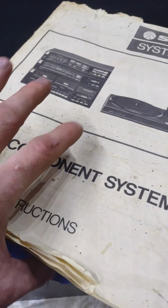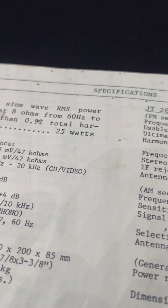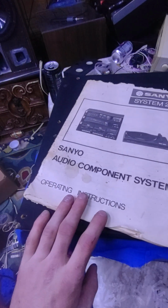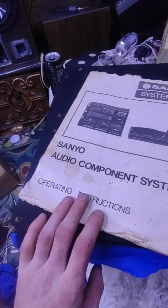Because unlike these newer radios that I know of, the amplifier. Yep. There you go. 25 watts. That's how I know how big these speakers are. Because back then, the non-removable speakers, you couldn't remove them, so what they had to do is, oh no, how are we going to put the watts? You know what? Let's actually get smart, unlike the 2020 kids, and actually put the details on the back of the paper manual. Environmentalists will be like, oh, we don't need paper because that's harmful for the environment.